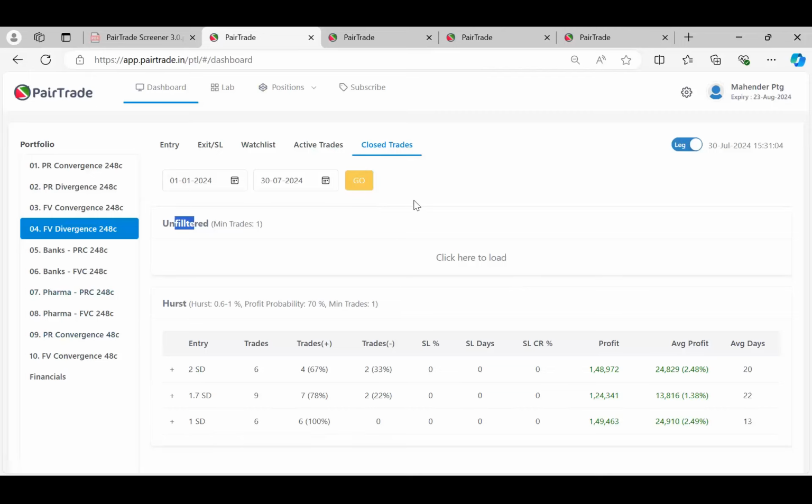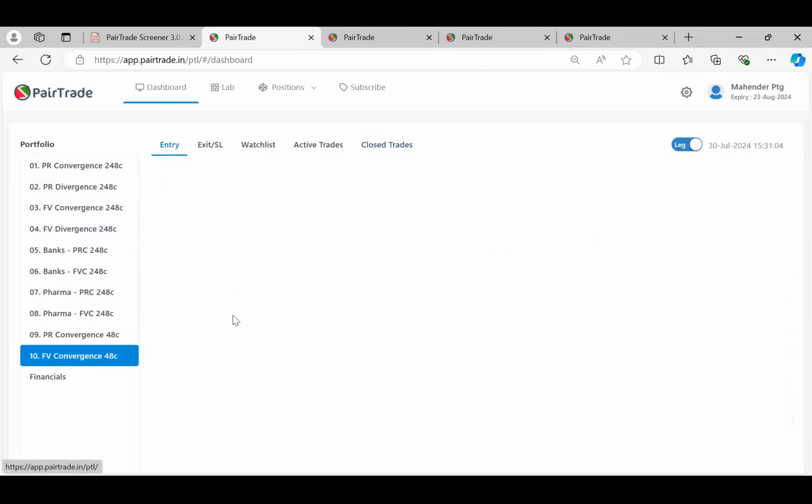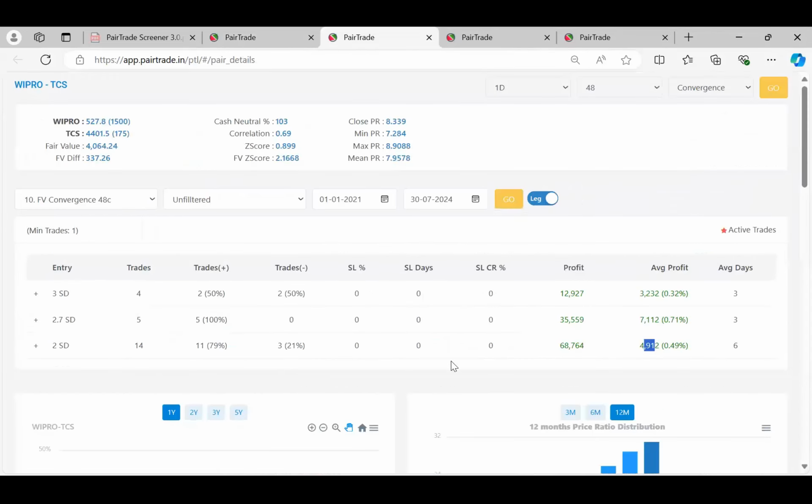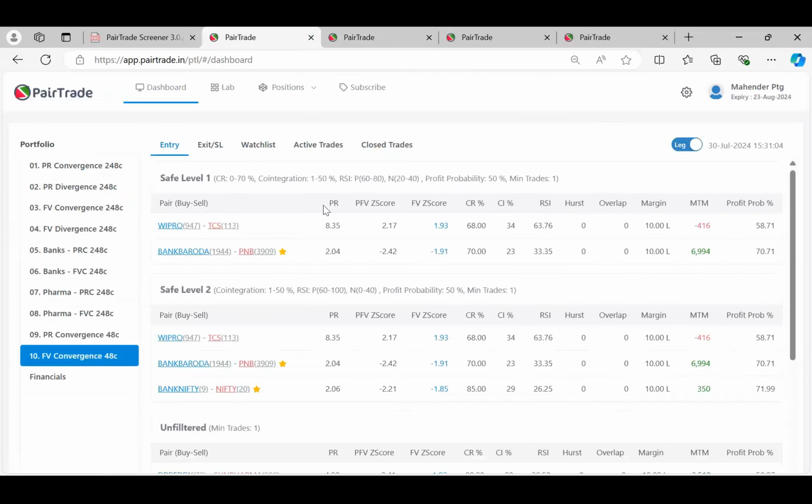For example, how do I decide whether to trade or not? Just now I have given an example. In the entry section, I got this trade. Even though it is rated, I am not trading because I know that Bank of Baroda results are coming up. Should I trade or not? I clicked on that and saw that there was no trade for that combination. That's why we have not given a trade. Now can I trade? The same trade has come in 2 different levels. That means it is better because 2 different settings are giving entry. Let me take that.